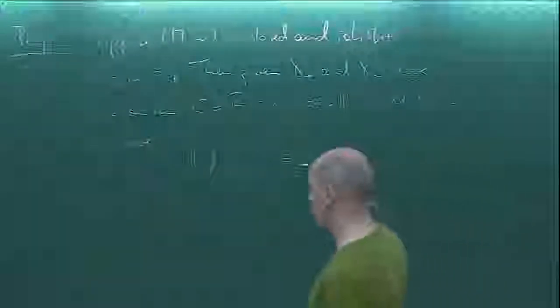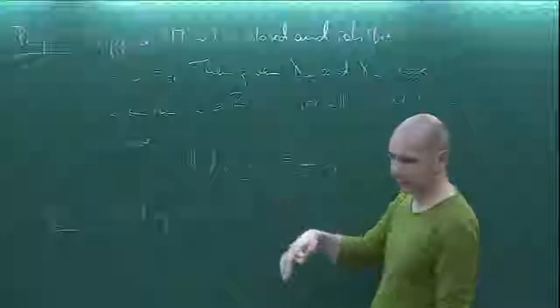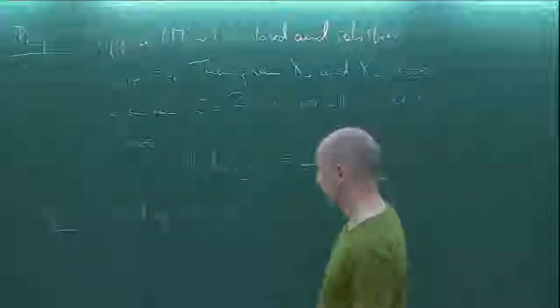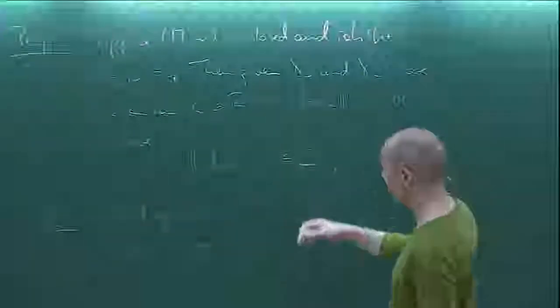And so I want to give you at least sort of an outline of the proof of this, and proofs of this nature are usually referred to as bubbling analysis. And the way this proof works is that we do a proof by contradiction. So we assume we don't have such a bound, and then we see what happens. So assume such a constant does not exist with this property.